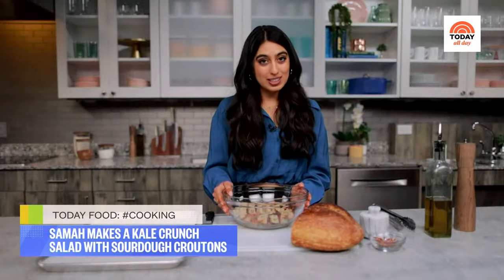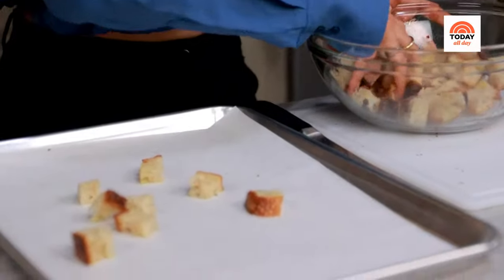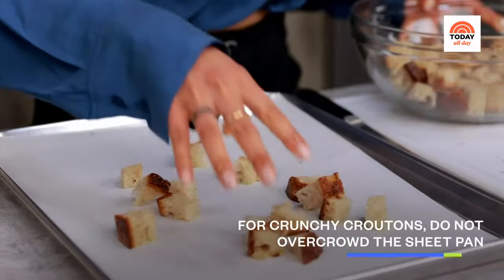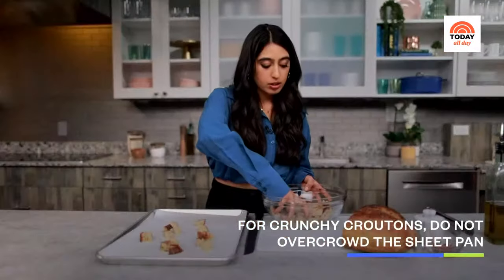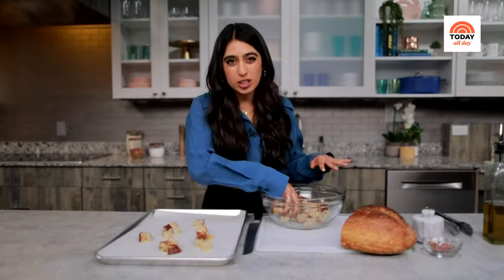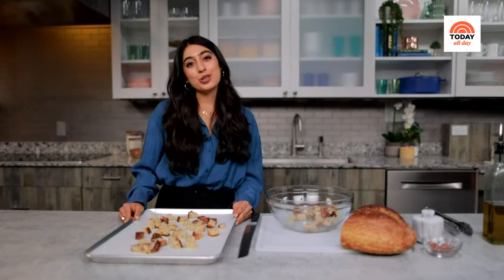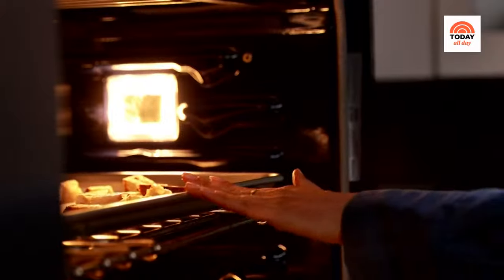These look nice and evenly seasoned, so now I'm just gonna transfer them to my parchment lined pan. I wanna make sure that these are nice and spread out so they get a really crisp and even bake. So I might even reserve some of these to bake off later so I can get that nice crisp crouton. Now, I'm just gonna throw them in the oven for 10 to 15 minutes at 425 degrees. Make sure you stir them once during baking.